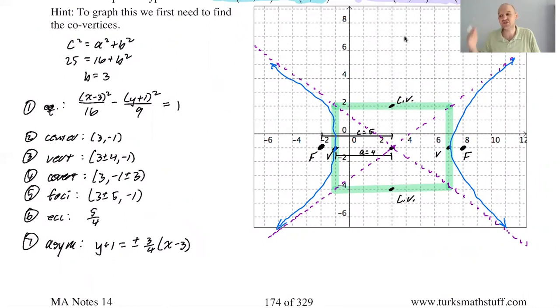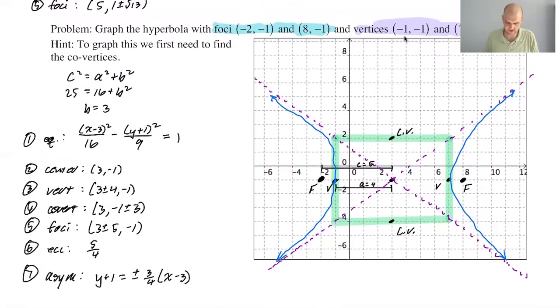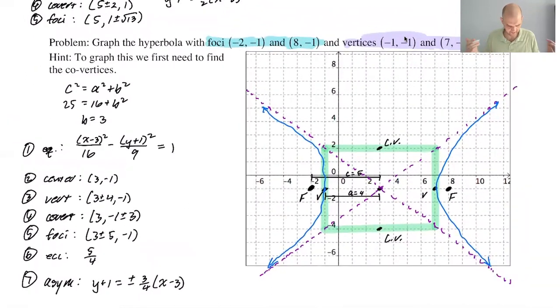When I need to check, I always think about the graph, right? So vertices this way, so a is going this way. A is the change in x, and b is the change in y. So it's going to be b over a, which in this case gives us 3 over 4. But I like to use the degenerate case instead. Totally up to you. So that's our graph. We found the equation and just everything. It didn't say to find anything, but we found everything because we're good.